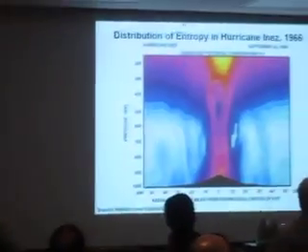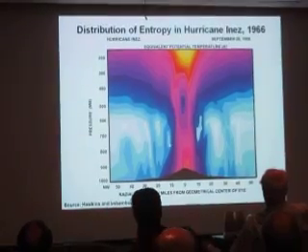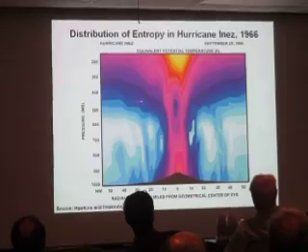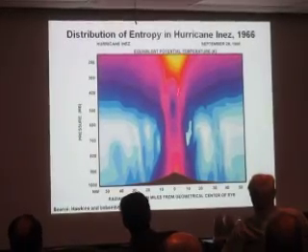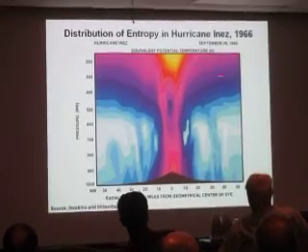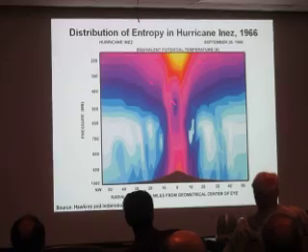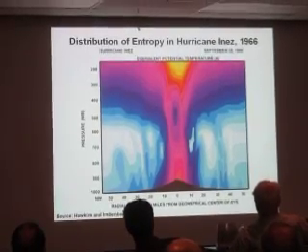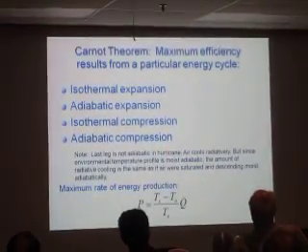Here are measurements of the system entropy in a real hurricane. This is a snapshot. This is a quantity called the equivalent potential temperature, whose logarithm is what I call the system entropy. And this is the center of the storm in this case here. And you can see the really elevated heat content or entropy of the air in the core reflects this enormous heat source from the ocean. So that's just a recap of what I said.